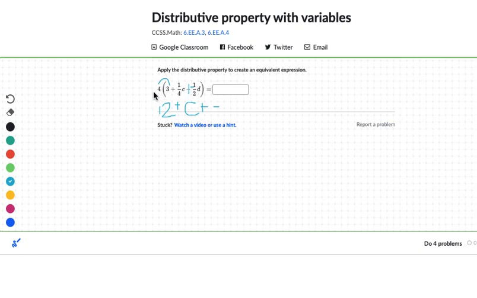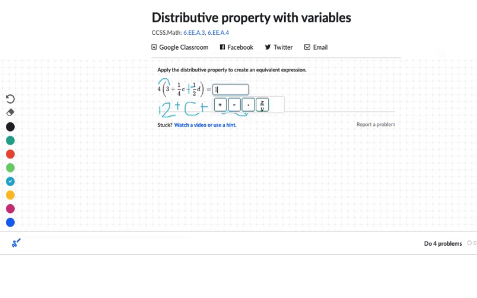So now we'll just look at the number part. We have the negative, so 4 times a half is the same as half of 4, or 4 halves, which is 2, and then we keep our coefficient, which is d. So we'll end up with 12 plus 1c minus 2d. So take a look at that, and then we'll submit.